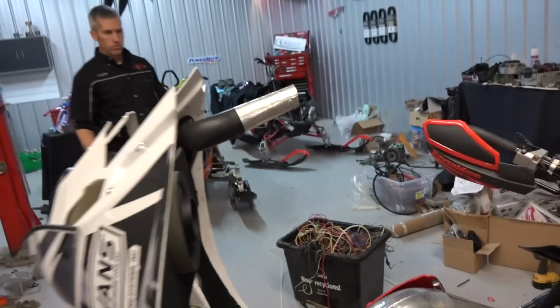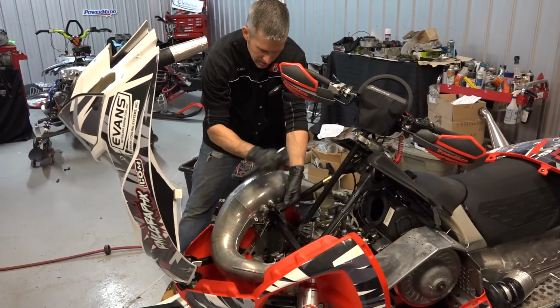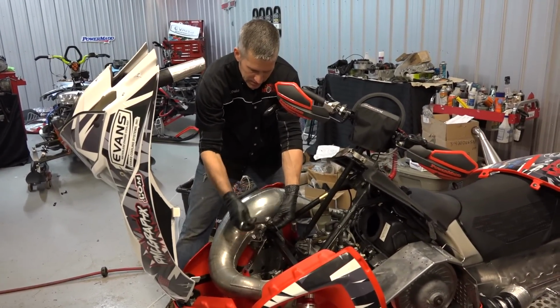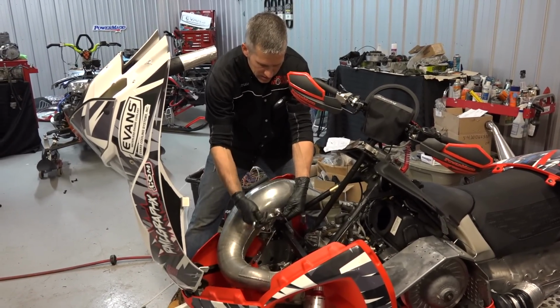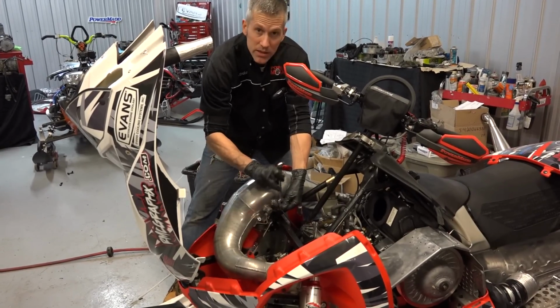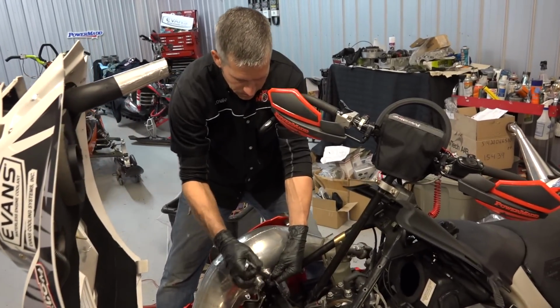Shazam. The 800 lives again, inside the new IQR. Let's see how she's gonna start up. I gotta bleed the system. We just put the Evans waterless coolant in it, of course. It goes in everything.